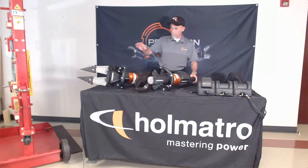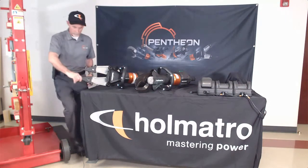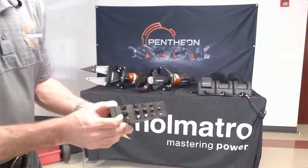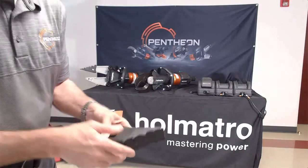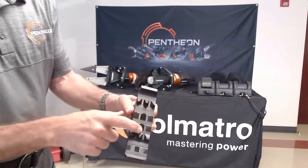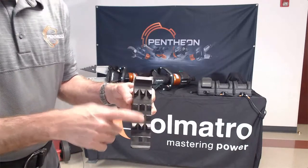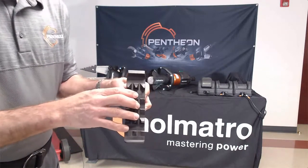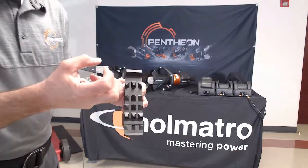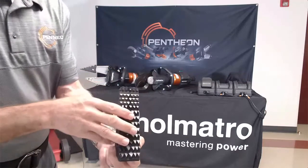Let's go ahead and move on into the new spreader. Now I've got to come out from around here to be able to show you this because it's our new spreading tips. Tell me if that's in focus. So as you know, these are much more aggressive here and in here, and the teeth on the outside of it, on the middle of it right here, are much larger. So as soon as you get into that spread or that trying to get purchase on it, automatically you're right there. And then these teeth go opposite directions so that no matter which way you're pulling or pushing on it, it actually grabs a hold. On the interior, you're not going to lose out of that.